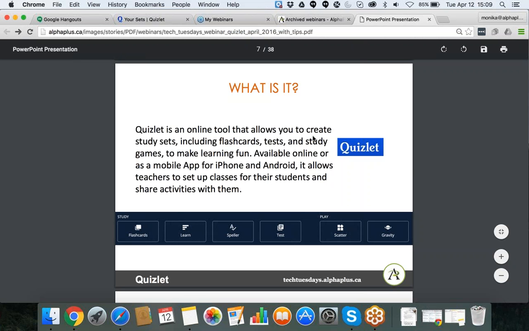There are 2 ways to do it, and I'll share both ways. You could set up a class and have learners sign up for an account and access the class, or you can create activities and share a link to the activity, and the learners can just do the activity online without having signed up for the class or having an account. I'll explain more of that as we go on. But the basic idea is that you create basic activities that you can share with your learners.